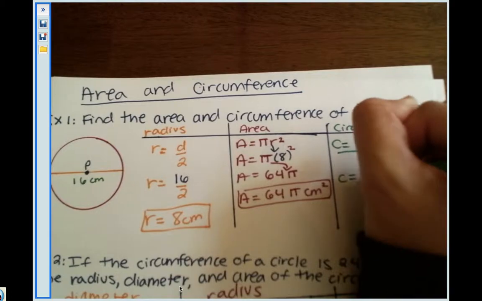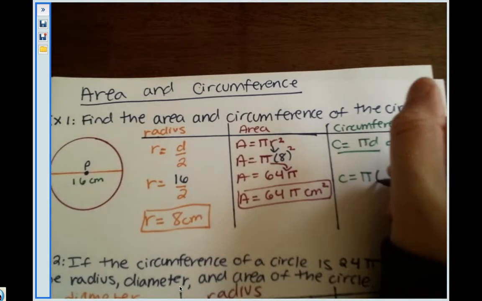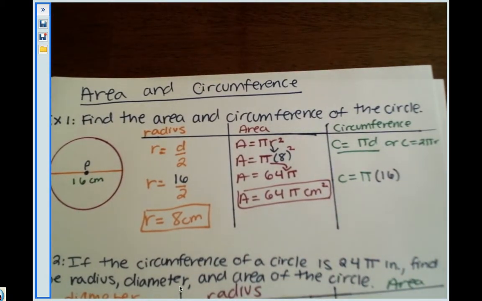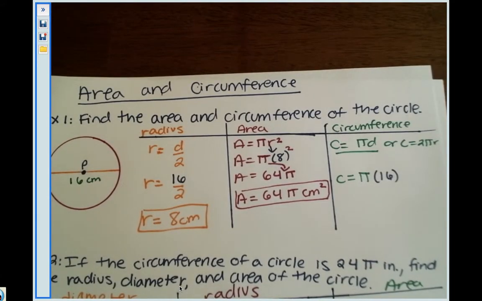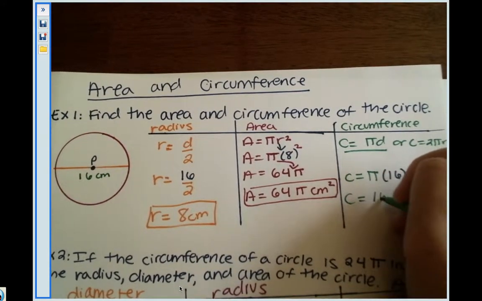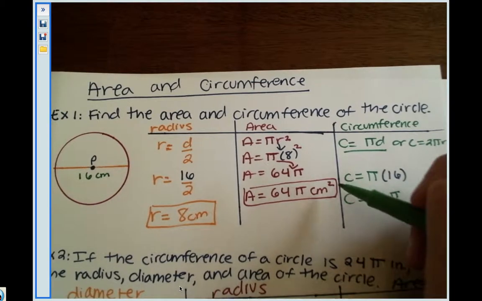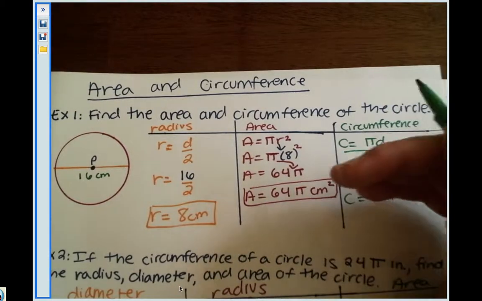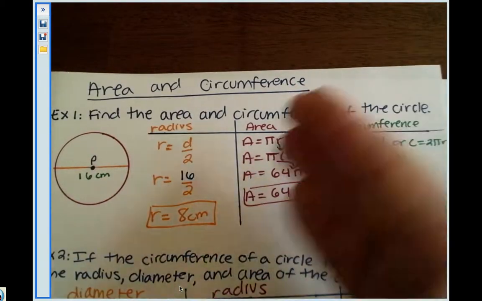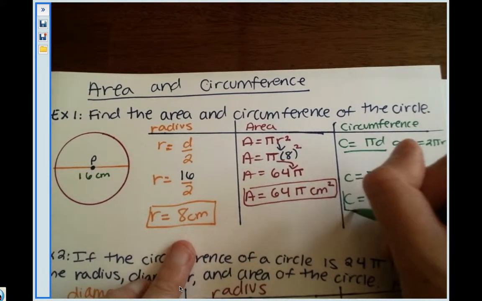So circumference equals pi times the diameter, which I know to be 16 centimeters. So pi times 16, and again, we always put pi after the constant, which I know our formula is not presented that way, but I guess mathematicians just like to make things complicated. So circumference equals 16 pi. We always write pi after the constant. And circumference is not in units squared. It's still just our normal 1 dimension part of the circle. So this is just going to be 16 pi centimeters. We haven't moved into 2 dimensions, so it's not squared.